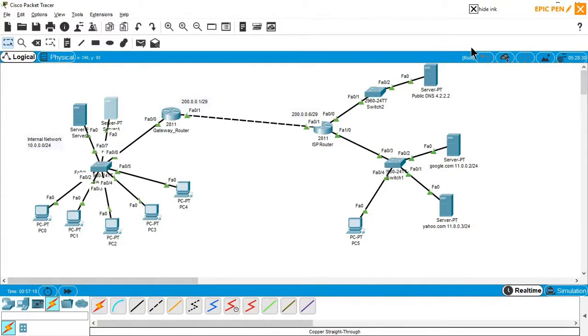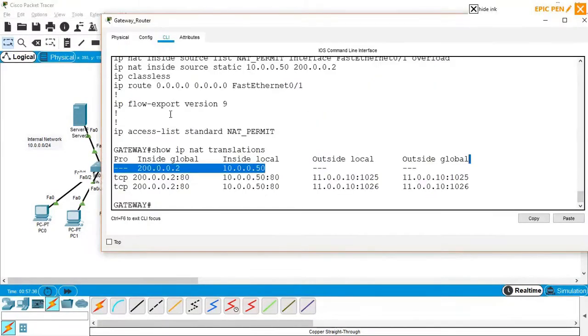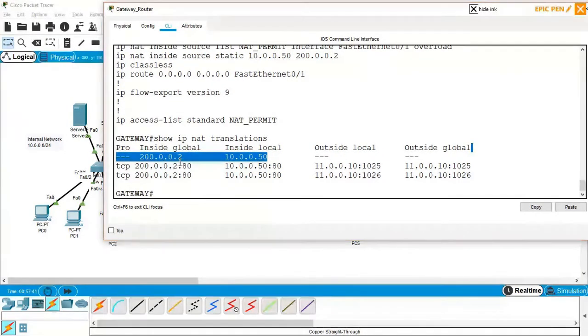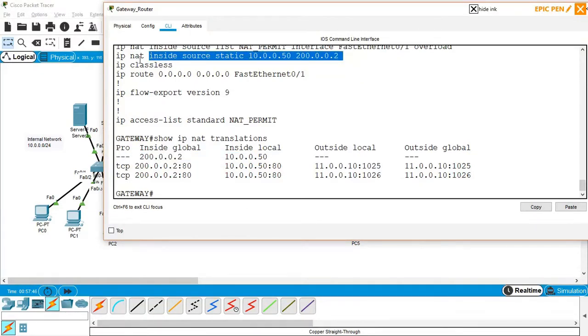But your service provider is saying, no, I cannot give you. You have to use your existing IP addresses only. So what you will do here is that the second IP address 200.0.0.2, you will use it for both the servers. In that case, you will have to take the help of the port numbers. And then you have to remove the earlier NAT command, the static NAT, because you have to rewrite it. I'm just copying it.